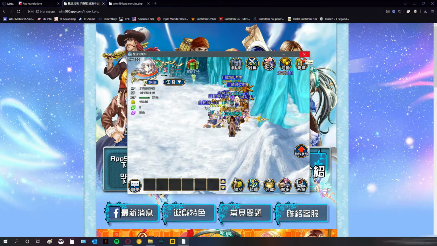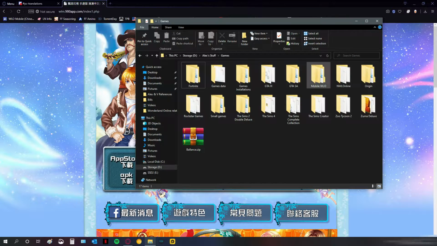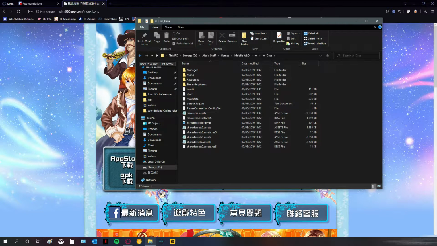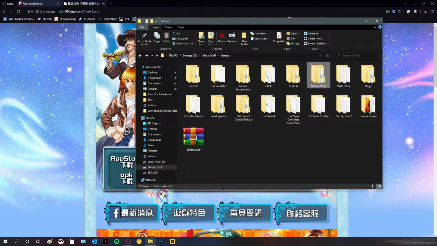So if you have the game already open, just make sure that you close it. Just make sure that you remember where you installed it previously. So in my case, it would probably be in here. These would be all the files, and you do need to know where it is, because we're going to make a few changes to these folders, but I'll get to that.